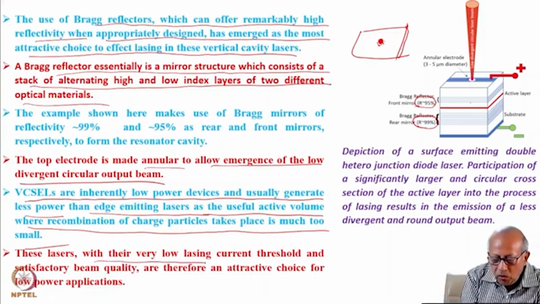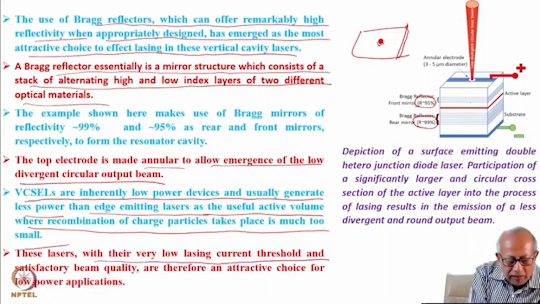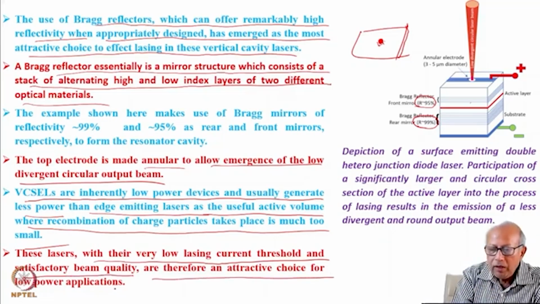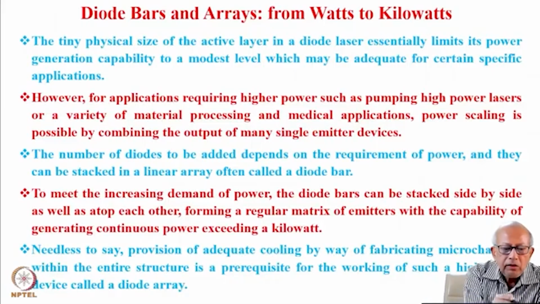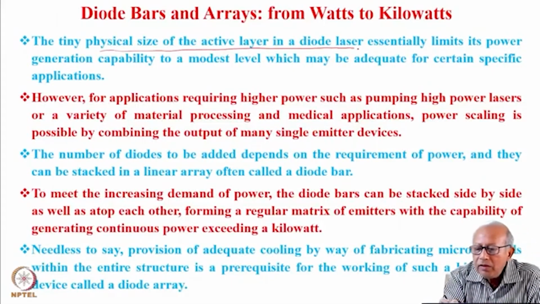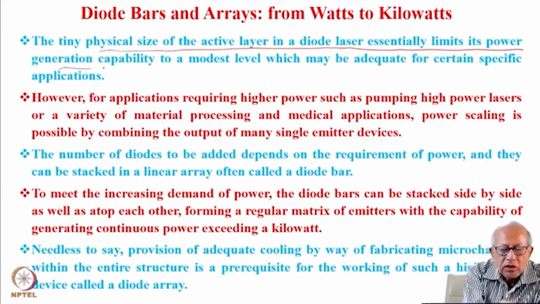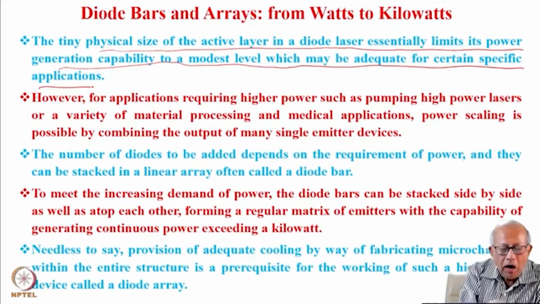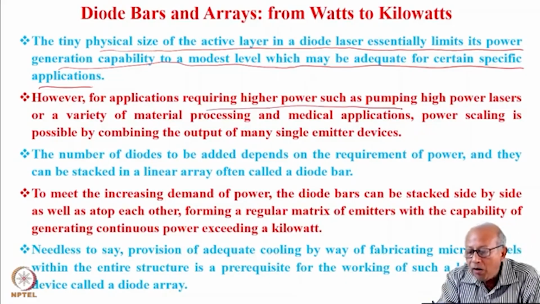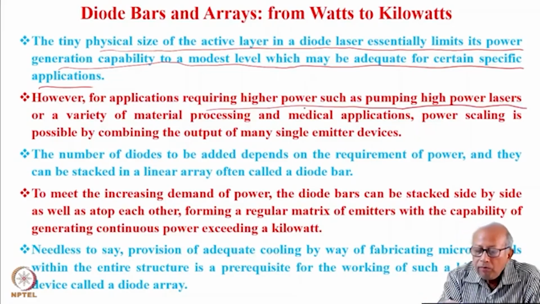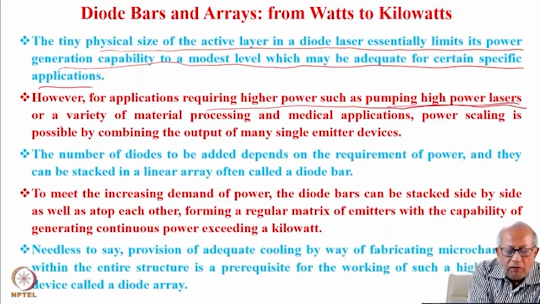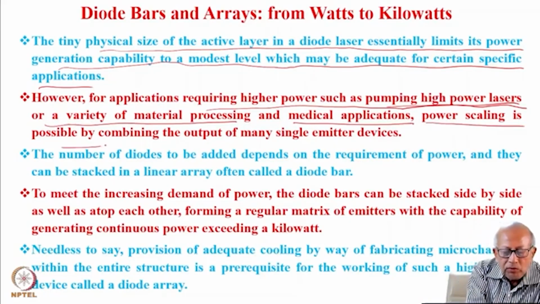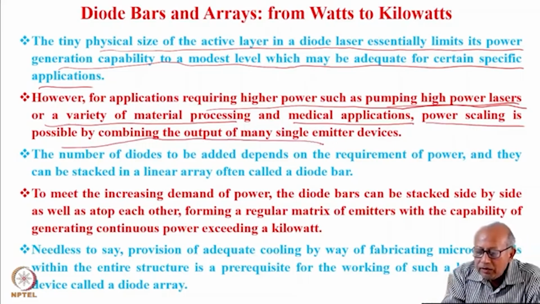These lasers with their very low lasing current threshold and satisfactory beam quality are therefore an attractive choice for low power applications. However, the tiny physical size of the active layer in a diode laser essentially limits its power generation capability to a modest level, which may be adequate for certain specific applications. However, for applications requiring high power, such as pumping high power lasers of a variety of material processing or medical applications, power scaling is possible by combining the output of many single emitter devices.